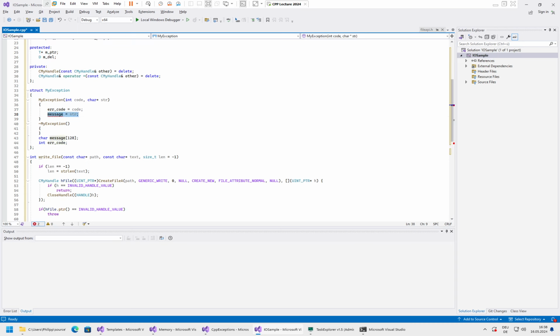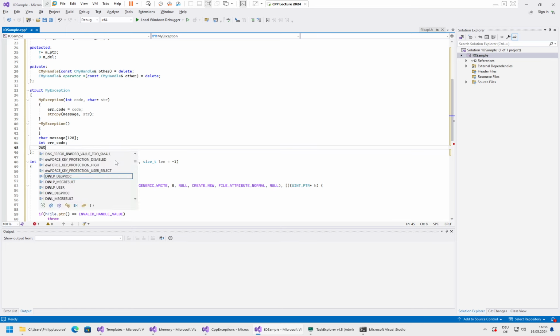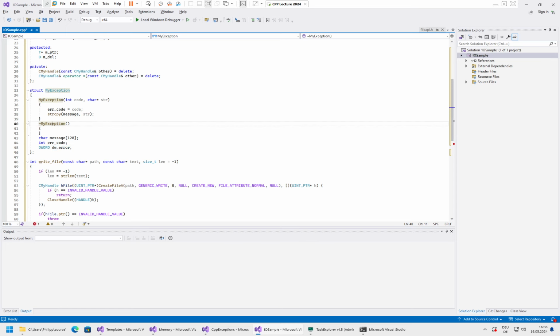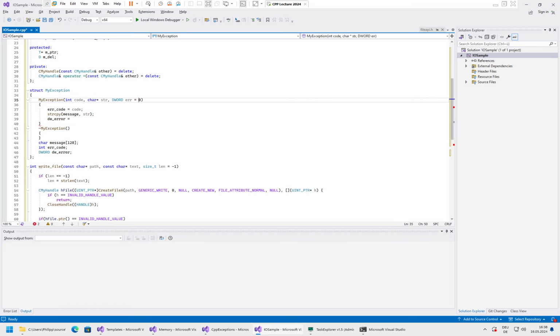So here will be string copy, destination, source, code, and default, and we will want to have an option to specify also another error value.